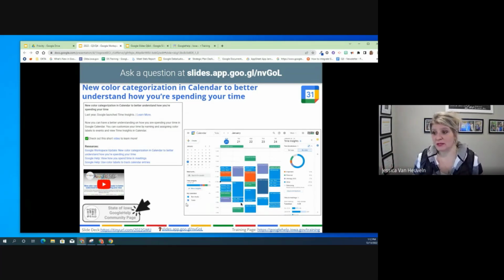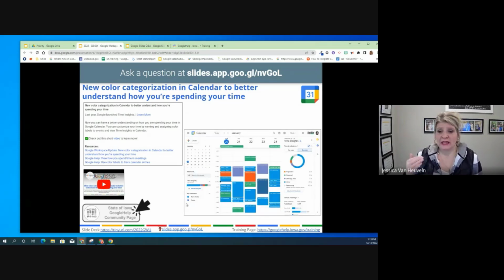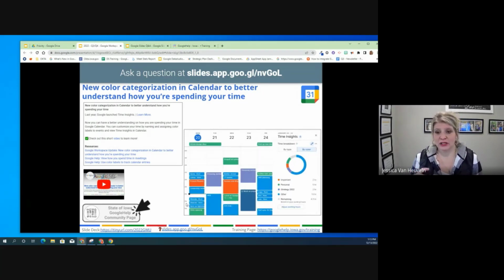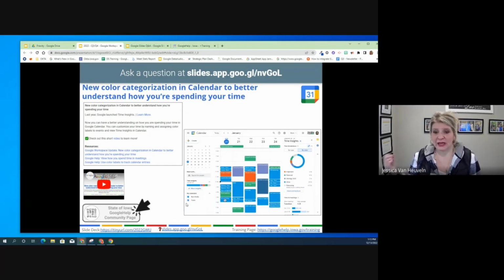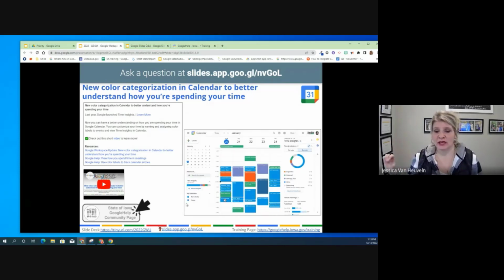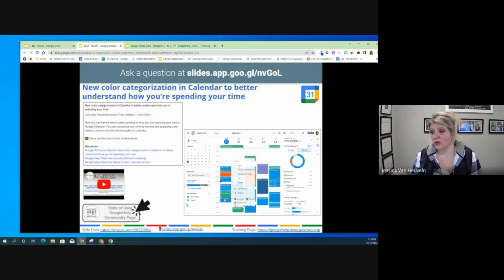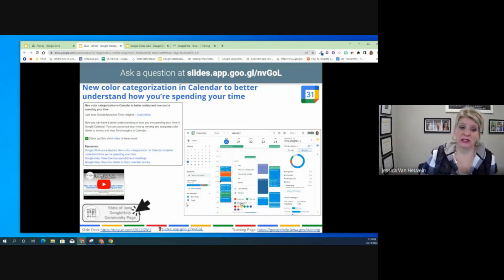What is the purpose of this update? It allows you to track it better. So if you have a meeting like an Okta meeting, or in this example, it says strategy 2022, you can color code your events and put a label on it, and then it will track it in the time insights. And then you could select the duration that you have, such as maybe December 1st to December 5th. How much time did I spend on Project A, Project B, Okta, Google Team? You can see the breakdown of each one of those in the time insights. So that's a really nice feature.